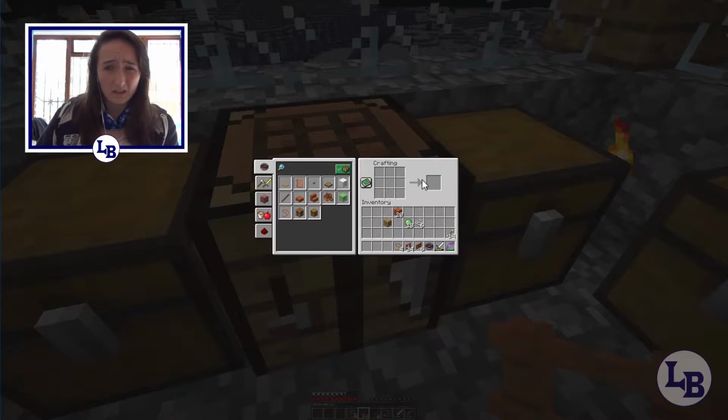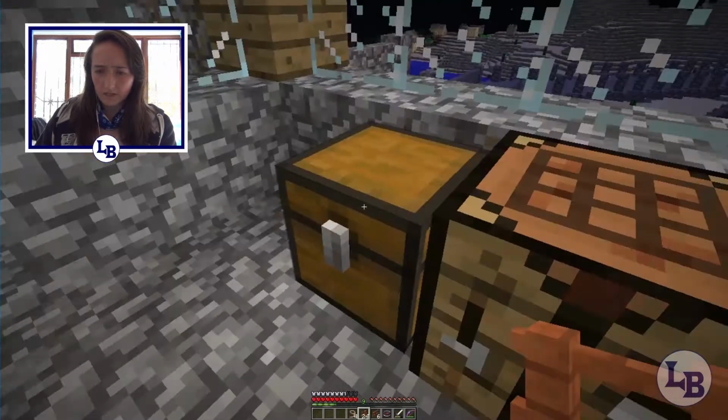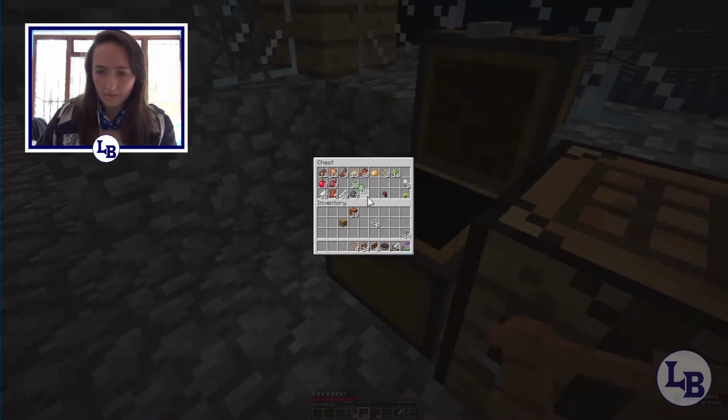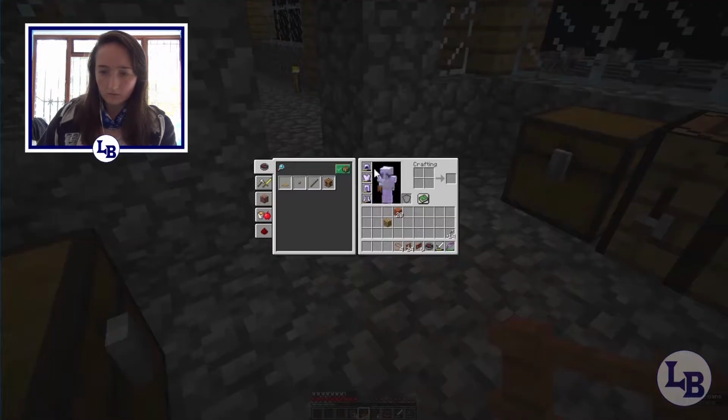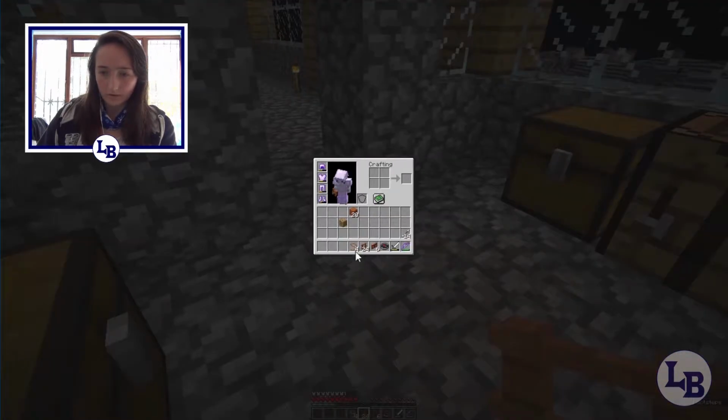I don't think I need that many leads. Okay, we're going to have just 4 leads, and then I'm just going to put the rest of this back. Now that I know how to craft a lead. Okay, so inventory check. Put that back off. Don't like that. Okay, so I have 6 gates, I have 24 fences, and I have a lead.